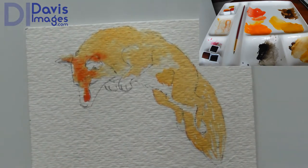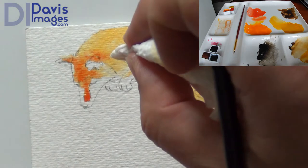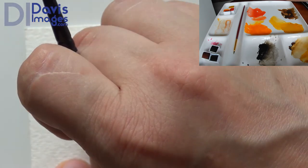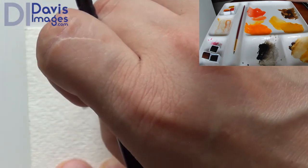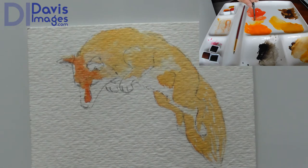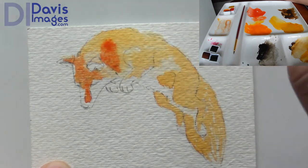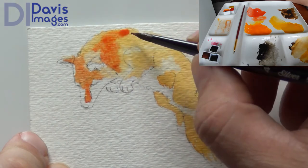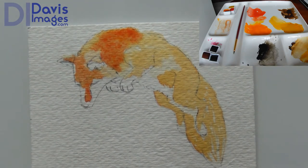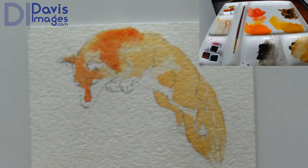Okay, I didn't like how that happened, which is another thing. So you take a piece of paper towel, make it a point, and you can lift out the color that you didn't want there. All right, that's a little better. That just showed that wasn't dry enough. Again, just go in and pull, lift.